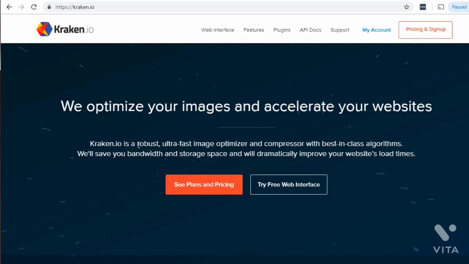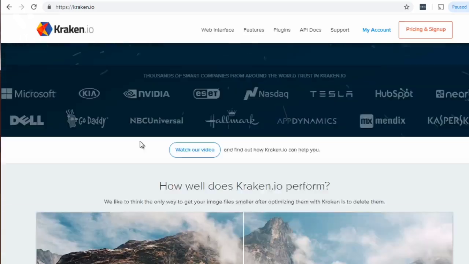So Kraken.io will analyze the image and try to squeeze it down maybe 50%, from 1 megabyte to 500 or even 200 kilobytes, as much as possible without losing the quality of your image. I know many of you are probably concerned about whether the image will be reduced or become fuzzy, because we know that images are crucial. They are the first impression that our visitors see. Believe it or not, this will actually help you without really decreasing those images.